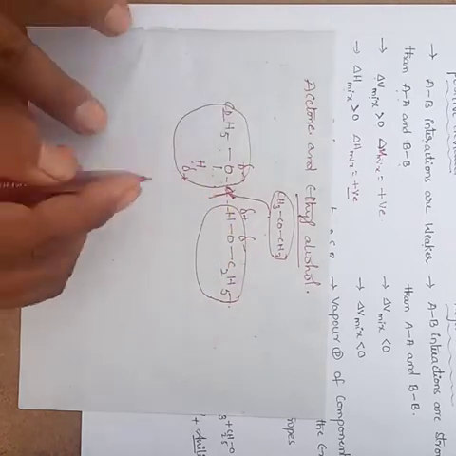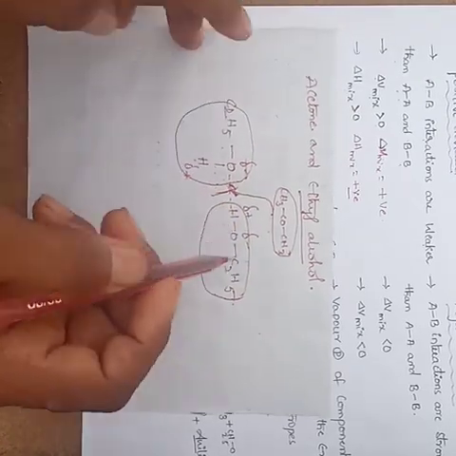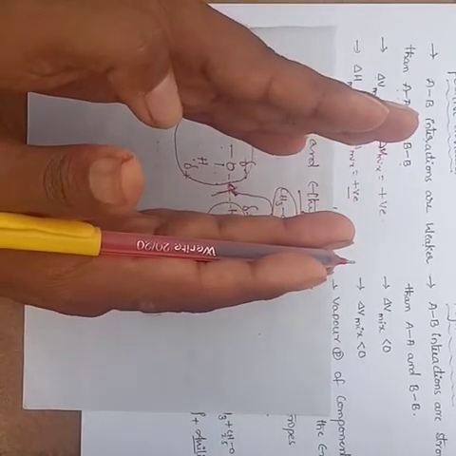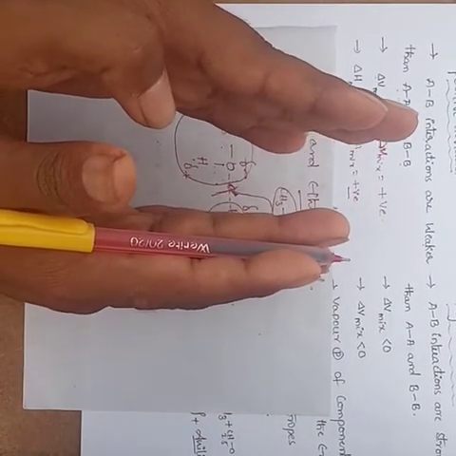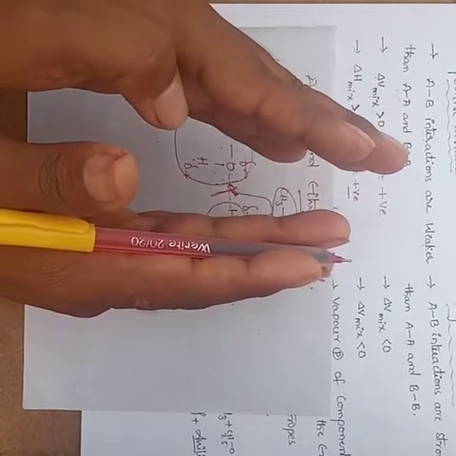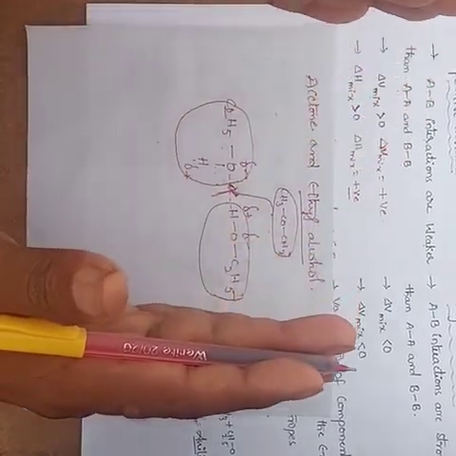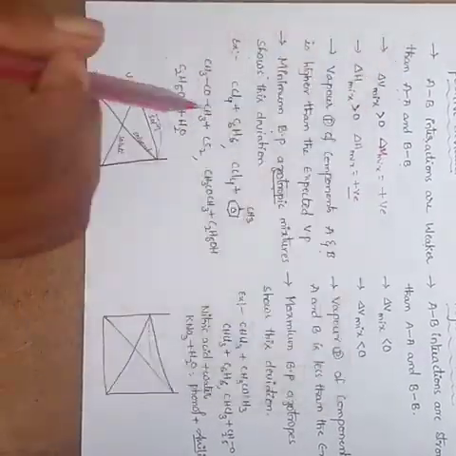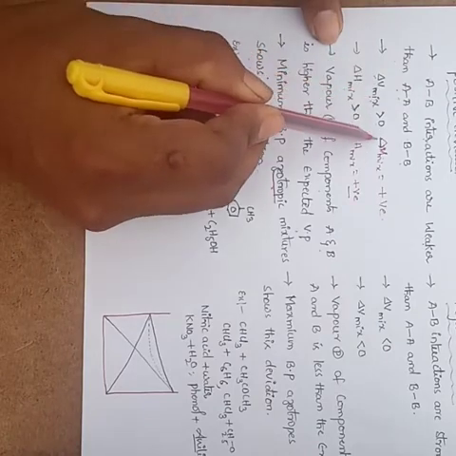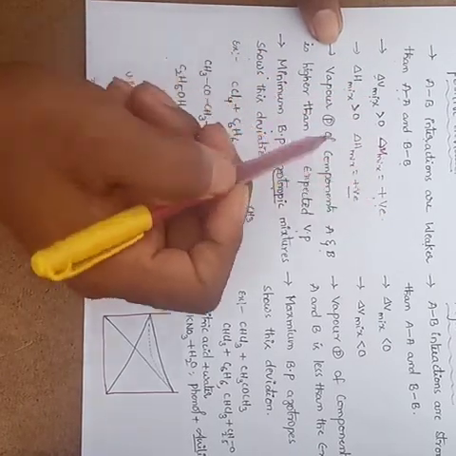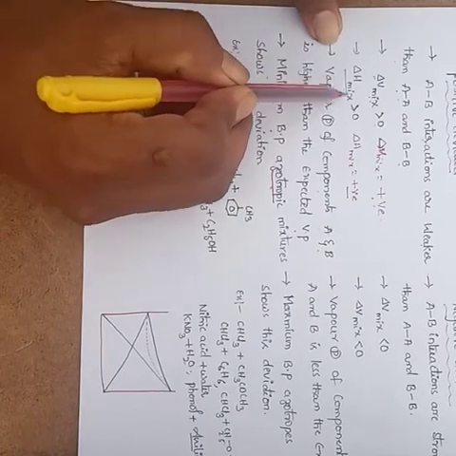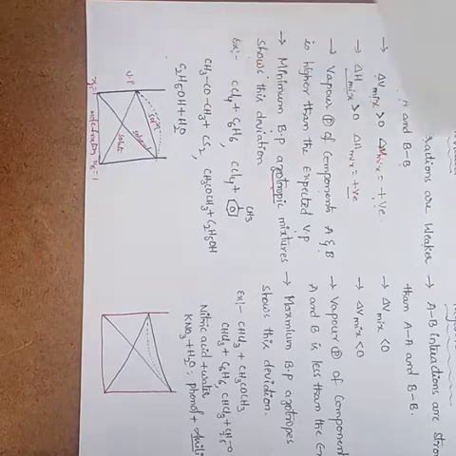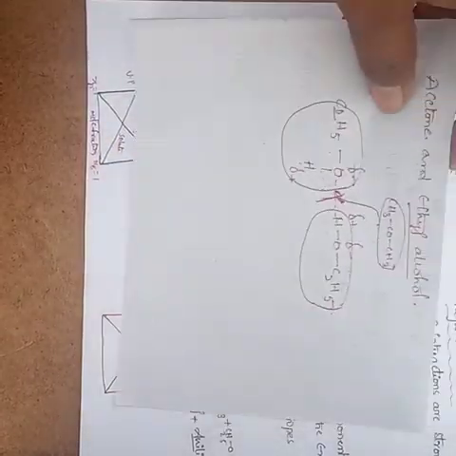Earlier, because the hydrogen bond is there, the two ethyl alcohol molecules are somewhat close. Whenever we add the acetone, the acetone will enter into the middle, and these two ethyl alcohols will go far apart. It indicates the volume increases. That is what we discussed here: the change in volume of mixture is positive because it increases. In a similar way, the change in enthalpy of mixture also increases. Okay, and we will take one more example also.